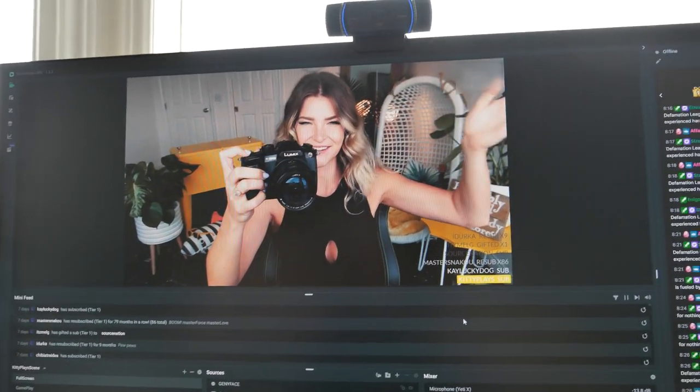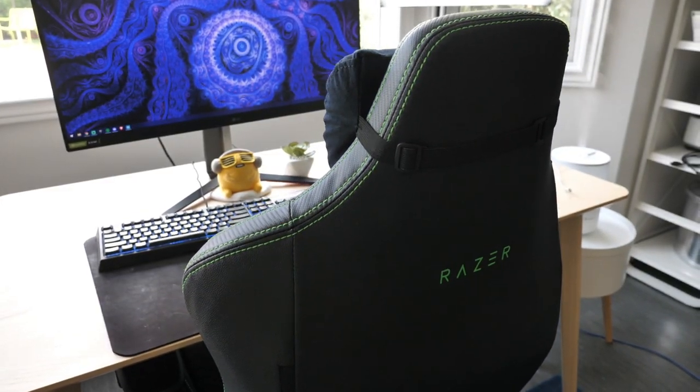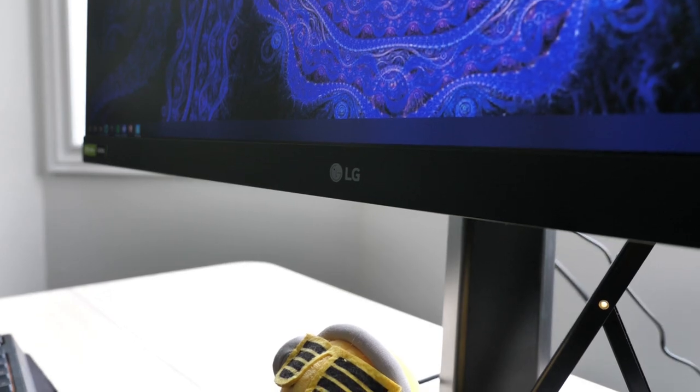I'm so grateful for Best Buy for sending me a new SSD, a new chair, and monitor to help me get started. I wanna go through the specs of these items with you guys, why I love them, and how I'm getting my stream to the next level with some tips for some backdrops you can use yourself. To kick it off, let's see how we can improve the inside. And I'm not talking about introspection or meditation, I'm talking about the gear inside your PC.